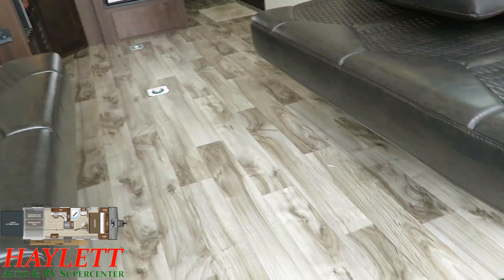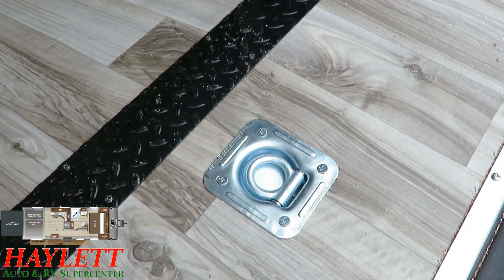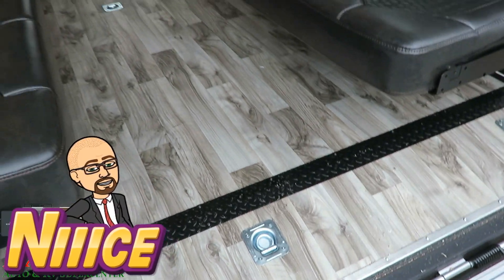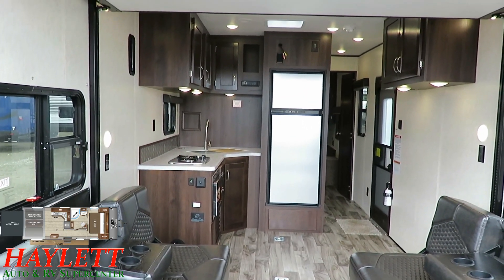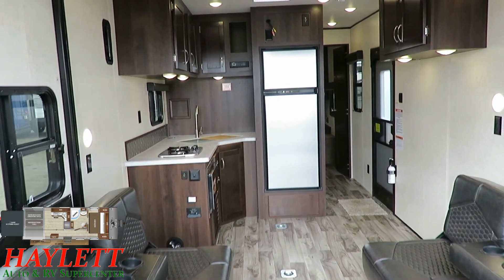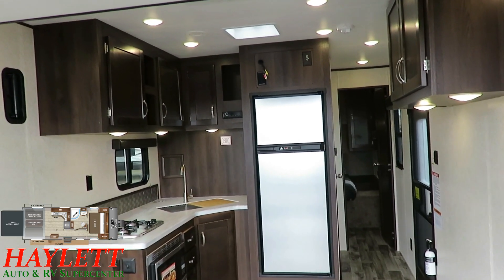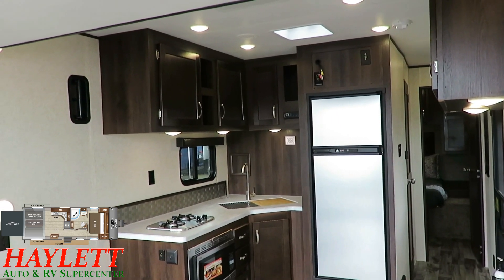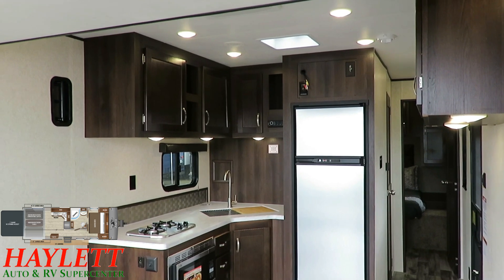We also have the same heavy-duty recessed D-rings they use in Talon and Seismic Fifth Wheels, and they're placed all the way up to that fridge in multiple sets, so you're not fighting for tie-down space. One of the things going on with the Octane compared to its history is that it's always felt like a J-Flight toy hauler — and now it pretty much literally is. These are now built within the J-Flight facility.